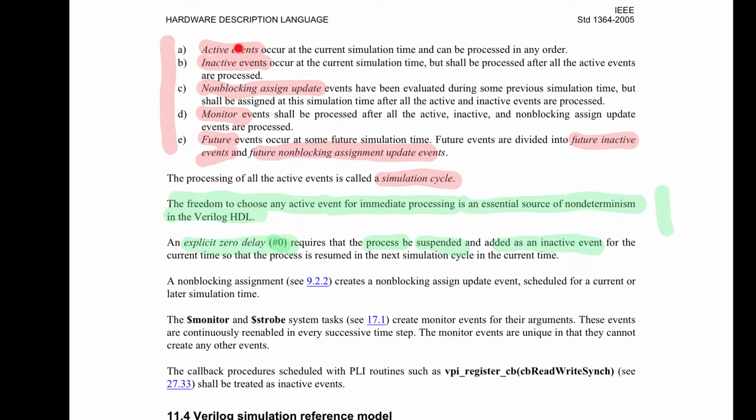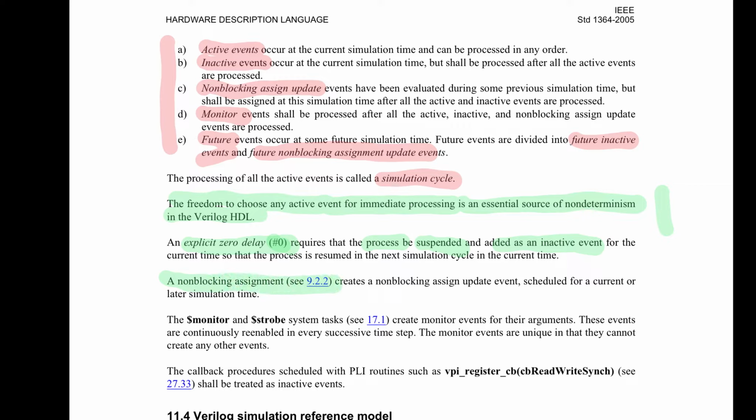Once we've finished all active events, we'll see presently that all the inactive events get moved, not copied, from inactive events to active events. And then this means that all the processes that were paused, when they get moved to the active events, then resume their execution straight after the #0 statement.